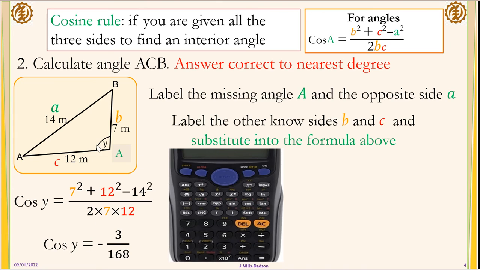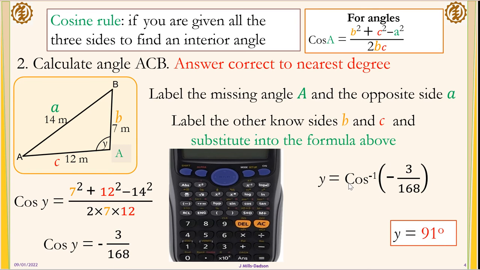Now when you work it out on the calculator, this is what you have. And remember, when you're working out angle, we always use the inverse of the cos. So it's similar to what we're doing for sine rule. When we're working out angle, we're using the inverse. So here too, we're going to use the inverse. So you're going to use cos -1 of your answer, and the calculator will work that for you as 91 degrees. So y is 91 degrees.